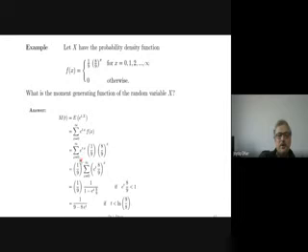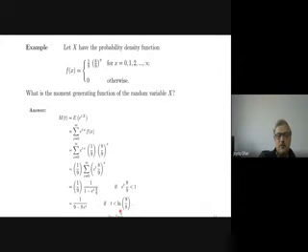Here you can see that x can take the values 0 to infinity, and our probability density is this. I'm just rearranging, and now this summation becomes a GP series with an infinite sum. I can apply the GP formula, where the infinite sum is a by 1 minus r. R is the common ratio and a is the first term of the GP series. So this formula can sum up this series, and finally we got the moment generating function as this.